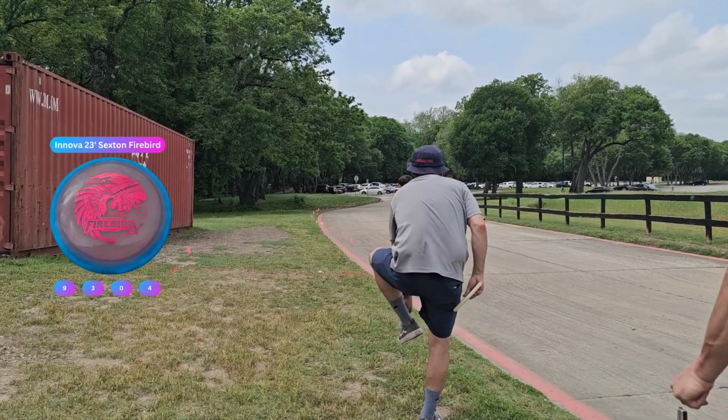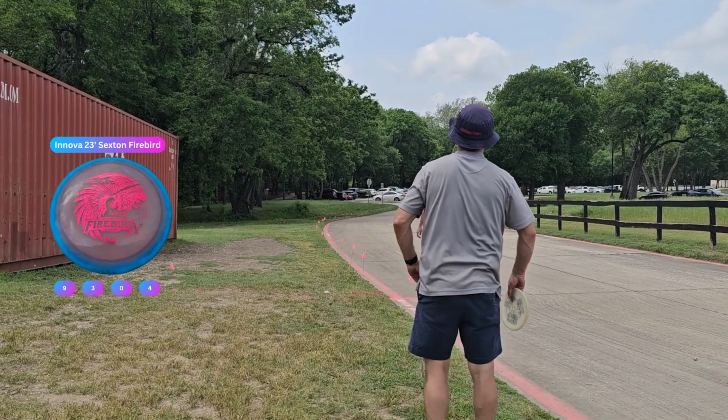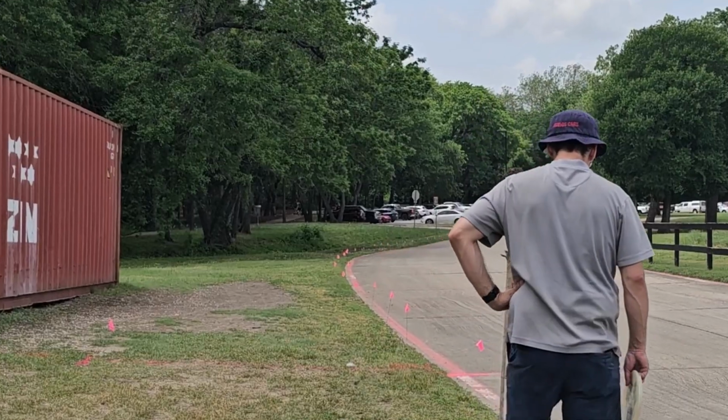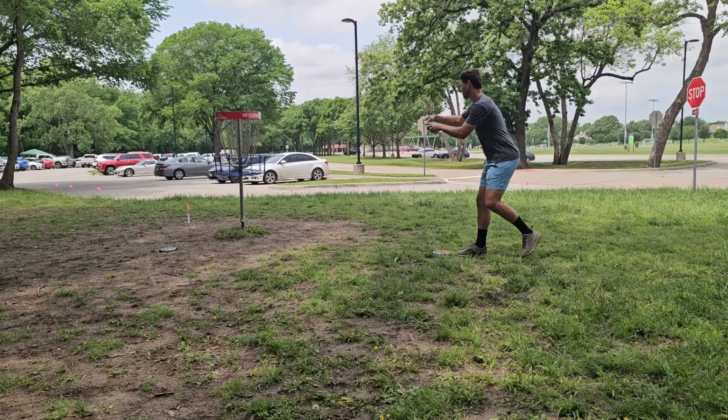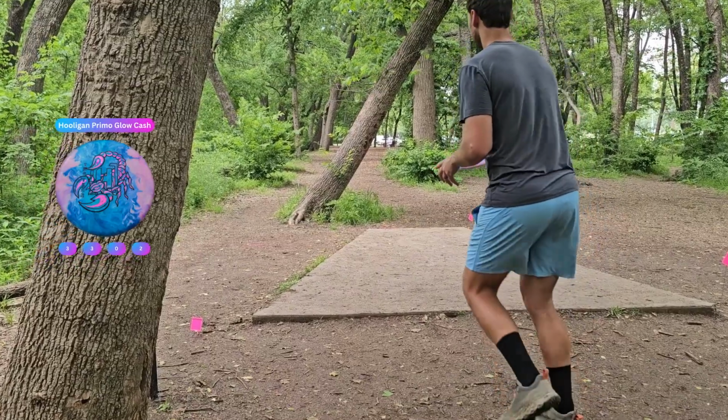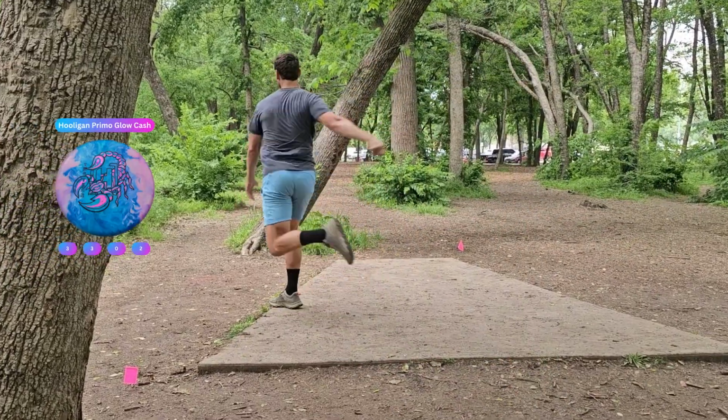You could see my shirt was just blowing crazy right there. And this is one of my favorite holes. Such a fun little over-the-top shot. Well, not really over-the-top. Got to kind of slot through those trees. Was able to pick that up both days, so that was really exciting. And especially for hole 1 right here, I love this route. I know more people need to take this route.